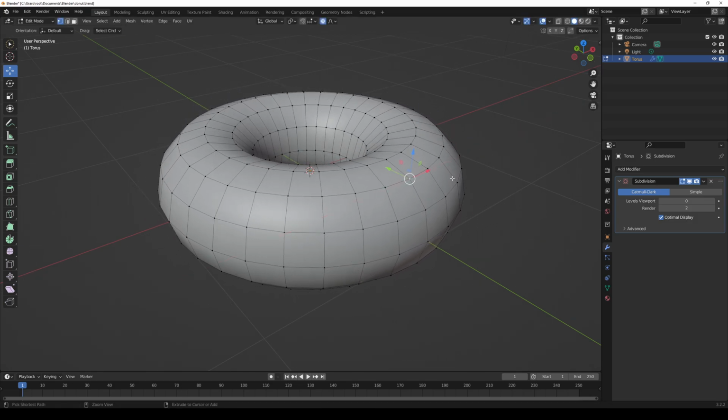Okay? If you don't have a mouse with a scroll wheel, you can also change the influence by using Page Up and Page Down. And if you don't have Page Up and Page Down, you can go to the key map on your keyboard settings and change those keys. So then I go down here and pull it up just by hitting G, moving it up.